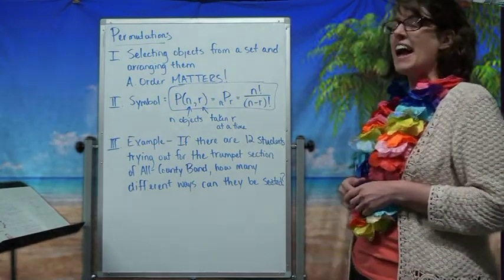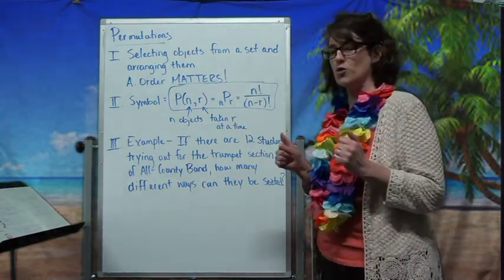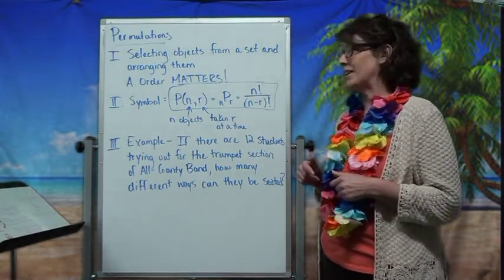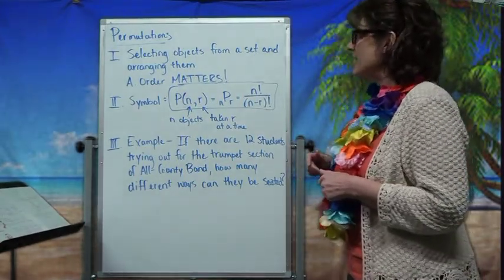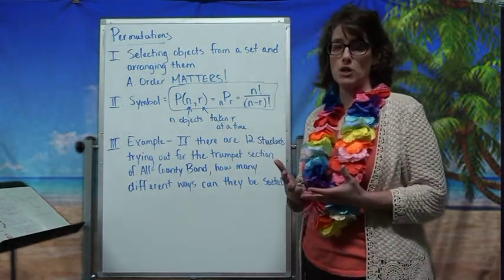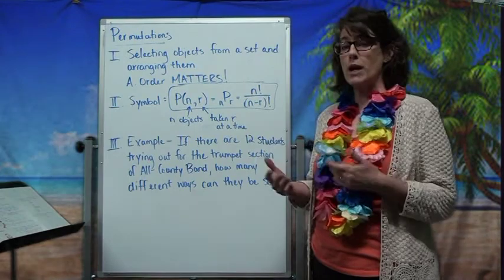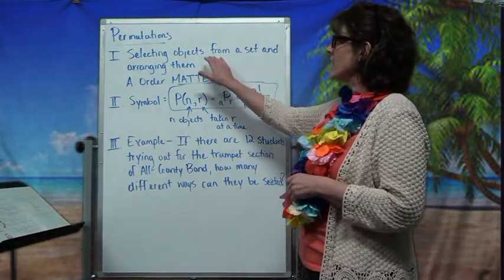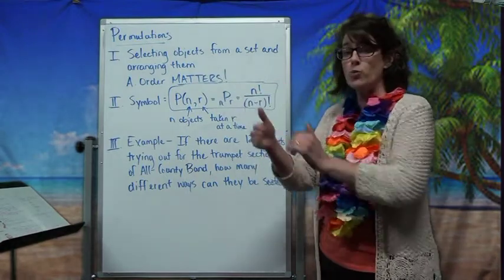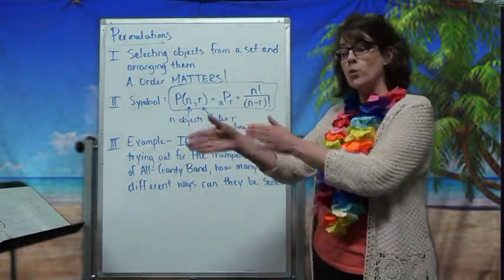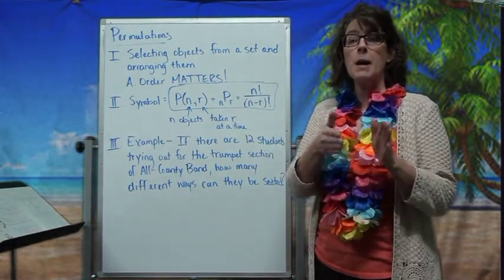All right. And speaking of things growing on us, let's take a look at permutations, because that's going to grow on you. So permutations is a situation where we are trying to figure out how many combinations we can make, how many different arrangements we can make. But the restriction to permutations is that we are selecting objects from a set and we are arranging them. In other words, order is going to matter tremendously. The order in which we make these arrangements matters.